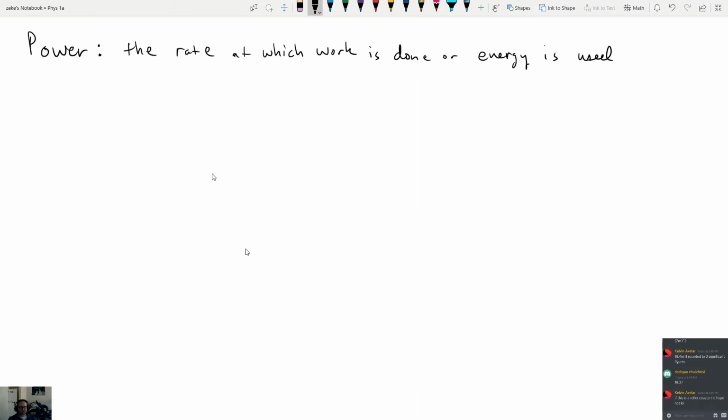So there's really two different ways to write this. You can write that power, we use the symbol P, should be equal to the work divided by the time interval over which the work is done. Okay? Or you can write it as power being equal to the rate at which energy is changing, so like the change in mechanical energy divided by time. This could be kinetic energy or potential energy, basically. All right? And these definitions give us average power in both of these cases.